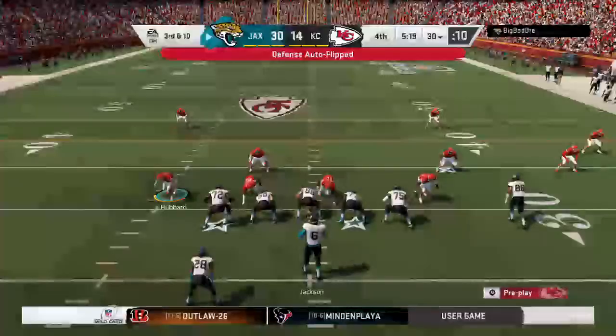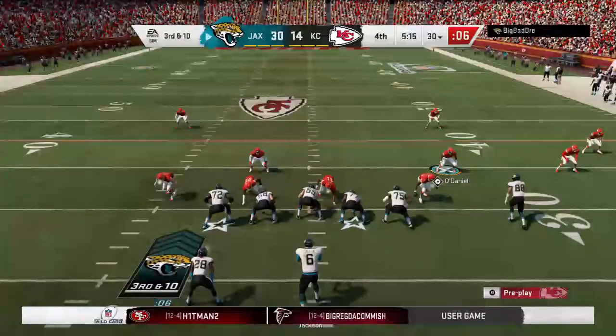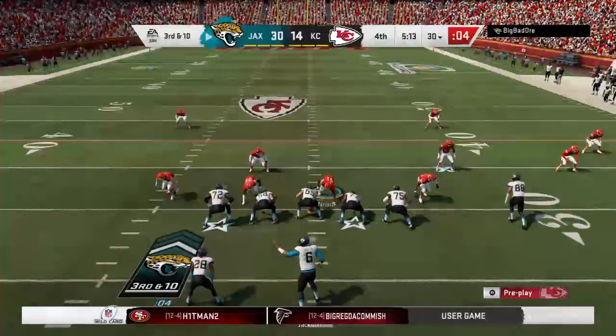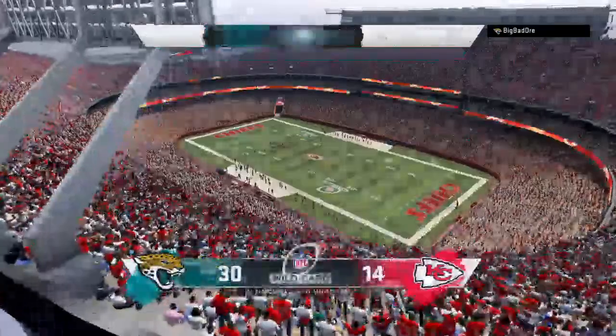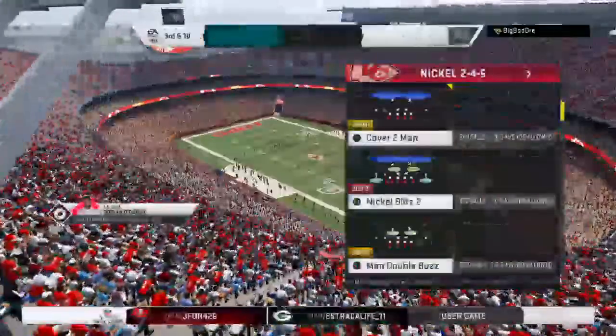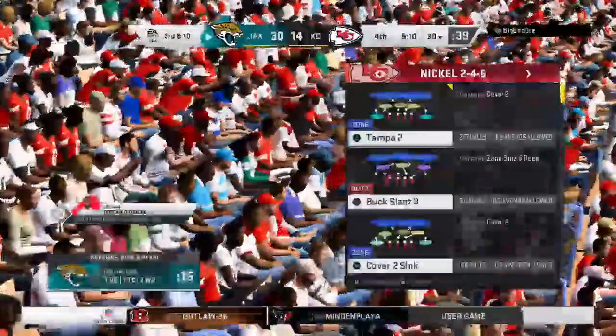The Jaguars on 3rd down, 5 out of 9 thus far. This is 3rd and 10. Hey, tight down. There you go. The Jaguars going to go ahead and use their first timeout. That'll leave them with 2 remaining. We'll be back after this.